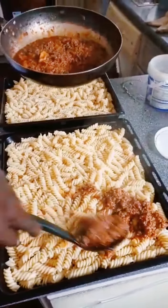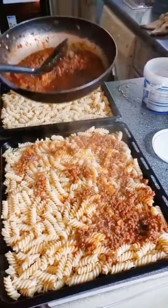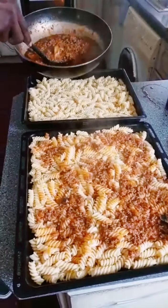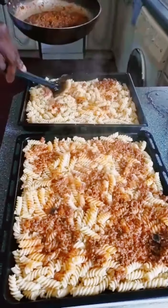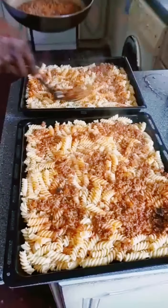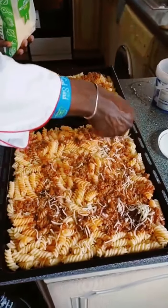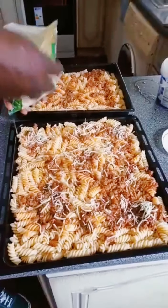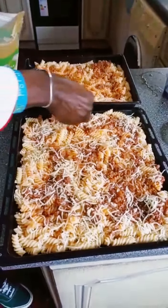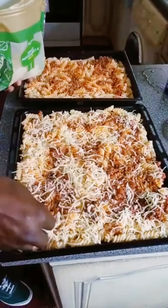You can see what I'm doing — I don't want too much on top first. I'll tell you the logic of what I'm doing. First of all, I'm going to put some cheese on top now — cool that down first. You can see that. Then when you put it in the oven it makes a difference.